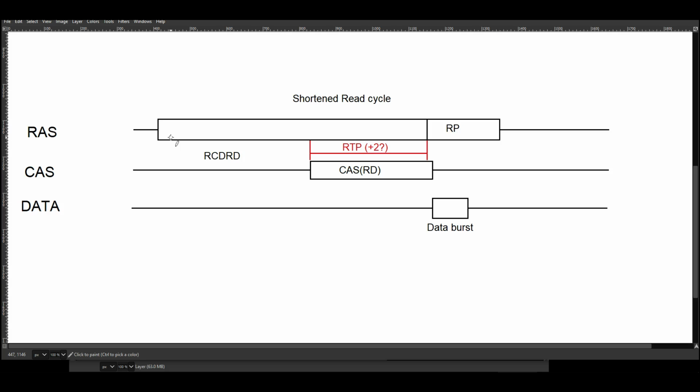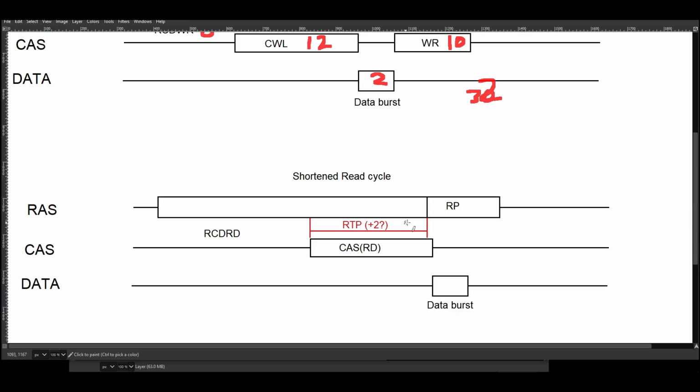And because of this, the read cycle can actually be shortened by quite a lot relative to this one. So we might see a read to pre-charge timing of, say, 10, and in that case we'd still have the same RCD read to contend with, so it'd be 14 here, 10 and then the extra 2, but we'd actually be able to start our pre-charge only 26 cycles after we'd first selected our row, after we'd first asserted the word line.